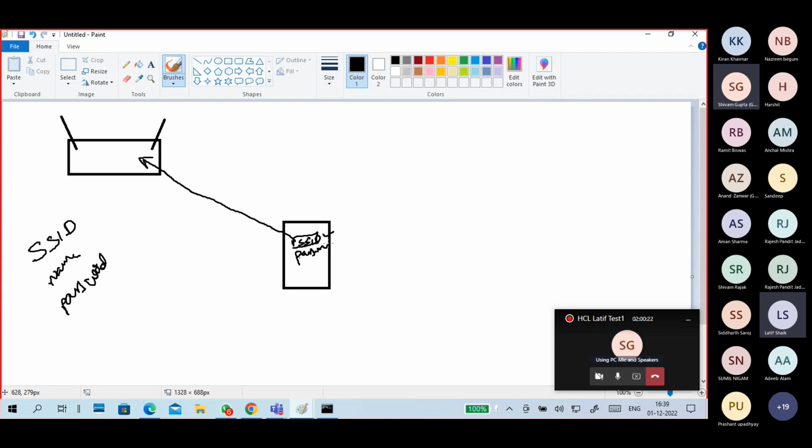It will check your SSID name and password, and then say yes, the password is correct. Then it will give you connectivity. It will also give you an IP address because it also acts like a DHCP server. Generally, in our home, it also acts like a DHCP server. Once your connection is approved, you get connectivity and your IP address. Now you can access the internet through your Wi-Fi router.